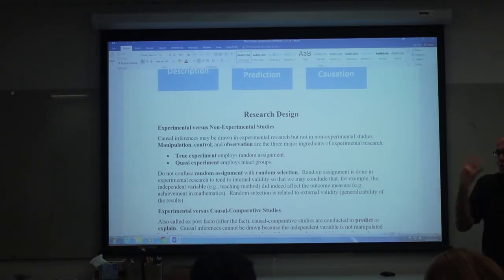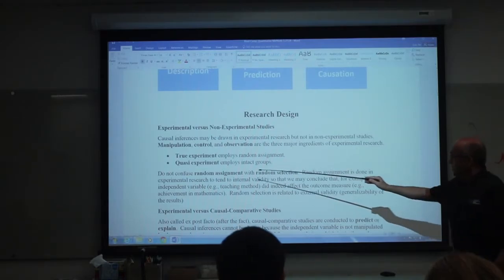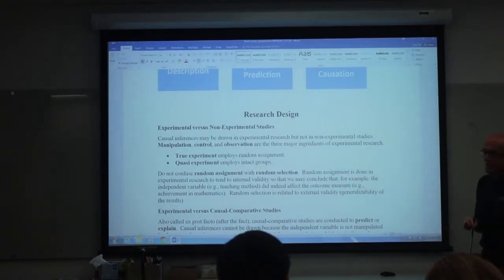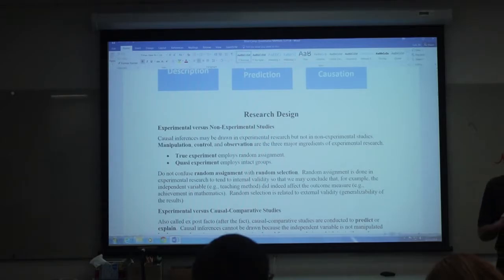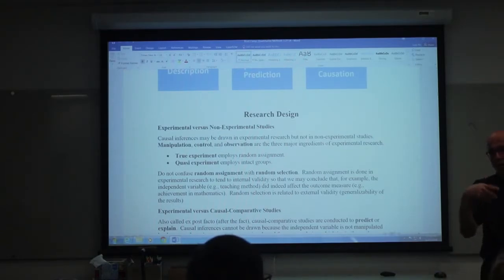Because you keep hearing, we have to replicate the study to make sure that we can generalize it. So random assignment, random selection. If and when you claim you have done either or both, just make sure you have done them. Because once we read or you talk about it, then if you really didn't do the randomization, it would show. You are not obligated to do random assignment, or you are not obligated to do random selection. If you haven't done it, you couldn't do it, acknowledge it.